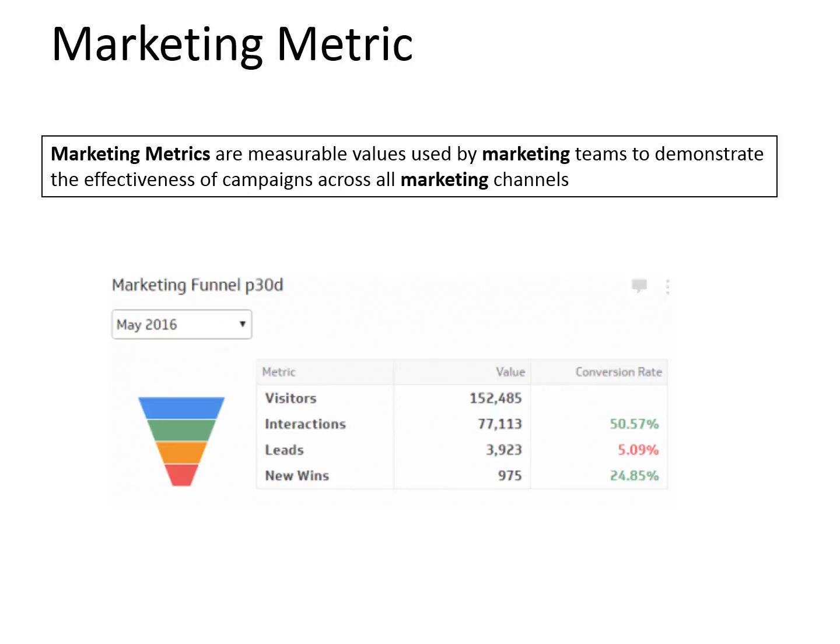So all this information which we are seeing on the screen related to a website, let's suppose leads, which are known as the potential customers, and new wins, which is known as the new customers, all of these are actually marketing metrics. So metrics is actually the representation of certain standards which we utilize to determine the effectiveness of campaigns across all marketing channels.